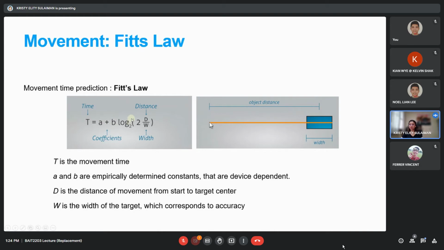In this Fitts's law, T stands for time, the movement time, and then we have the coefficient, and then we have D, which is distance. Distance here refers to your distance from your cursor to the object. The object here is the button.